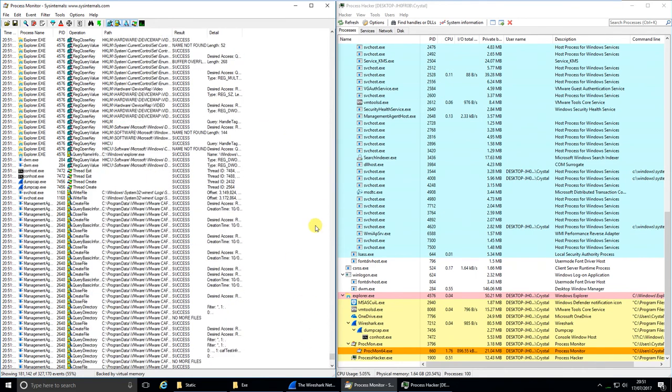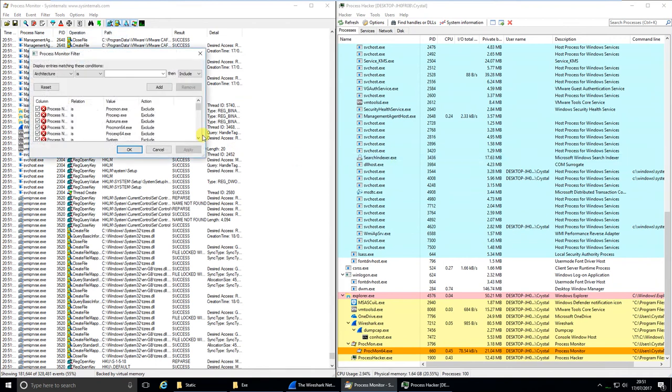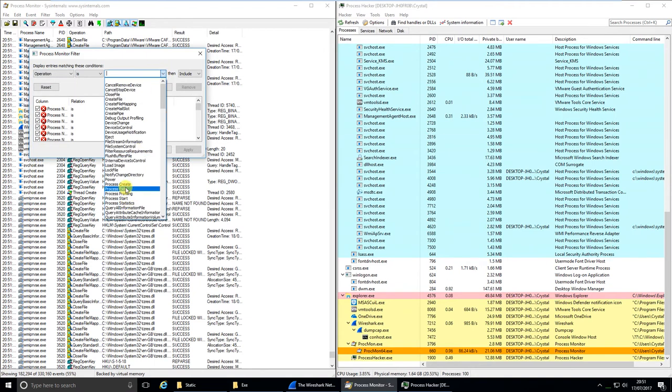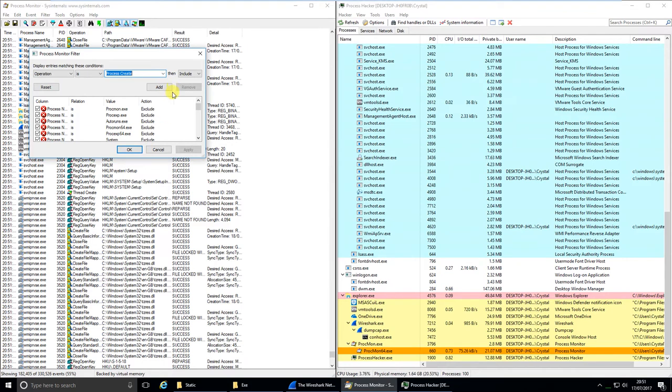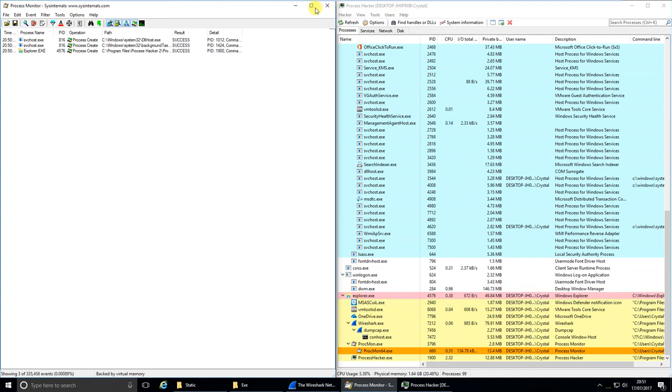I'm going to put a filter on this because it's just going to get flooded with events. So I'll put this down to process create. Normally, once I see a process created which is clearly spawned by the malware, I'll then follow that by name.